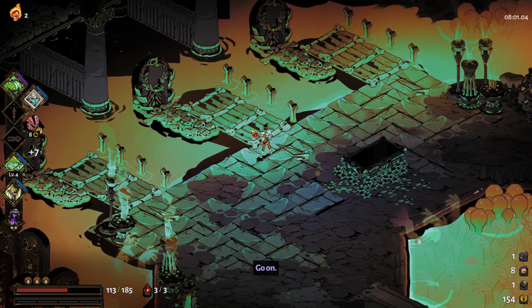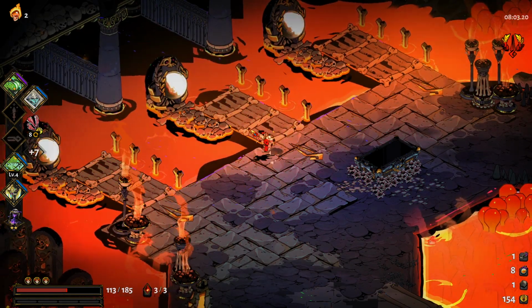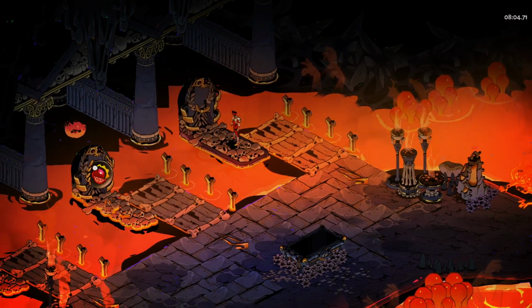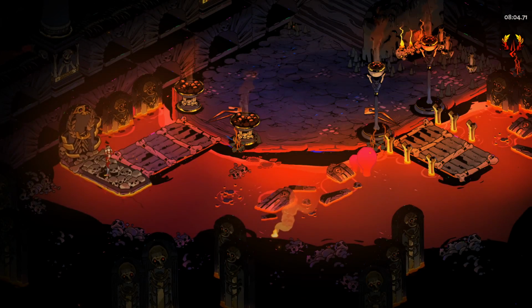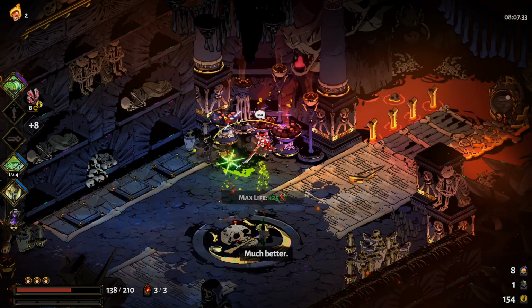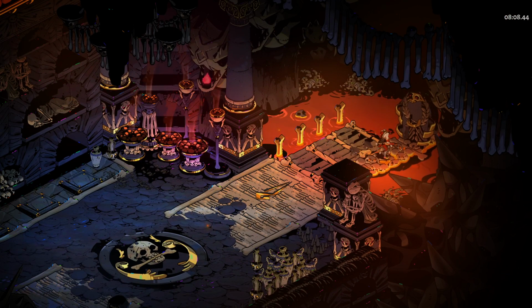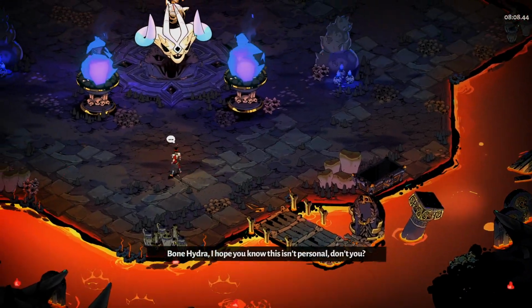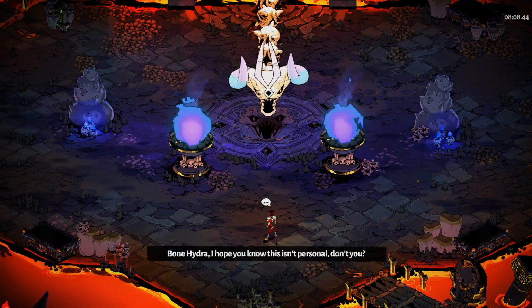Maximum HP, very much needed. Go on. Right, what we got here? Maximum HP, very much needed. I'll take it again. I think this will be the last one before the boss as well. Yes, it is. Little bit low on HP. We shouldn't lose to good old Lenny here, though. Glad I didn't go to shop. I did not have enough money to sustain that, really. I wouldn't be able to buy much. It's annoying when you go to a shop, you see like a Daedalus that you just can't afford. I hope you know this isn't personal, don't you?